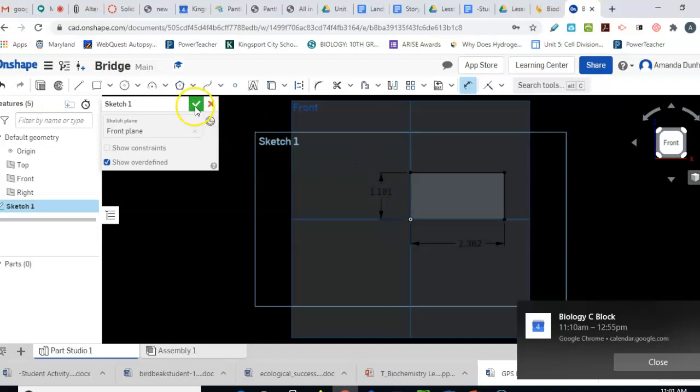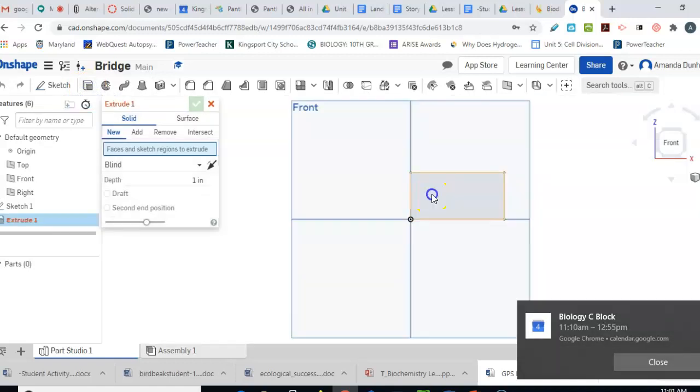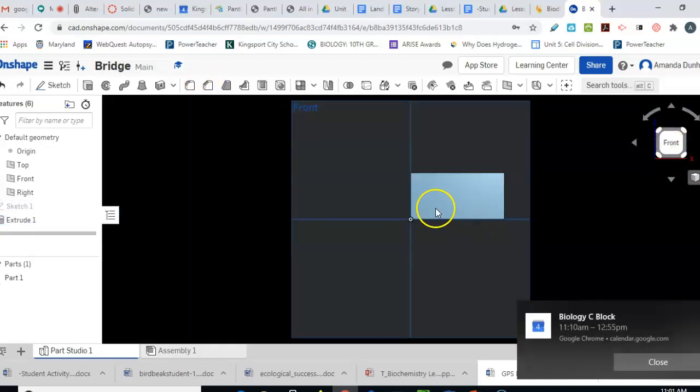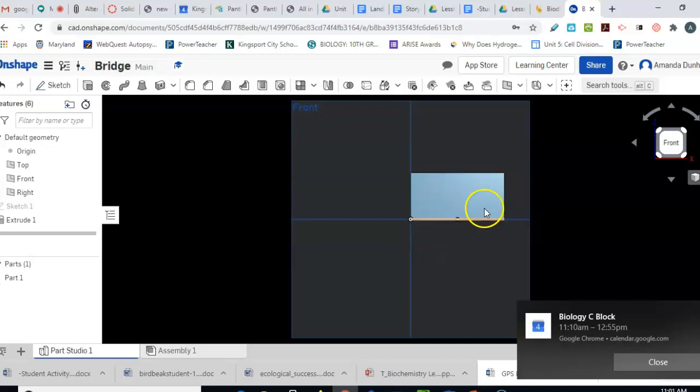We're going to hit OK. We're going to extrude that out 3 centimeters. And then we need to cut that little part out right here. So we've got, you know, the basic bridge. Now we can cut that arc out.